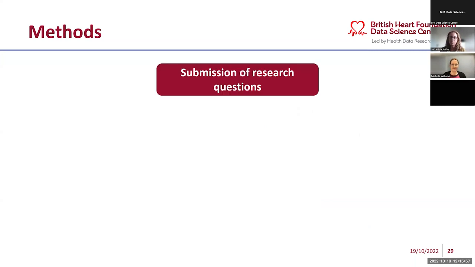In the first phase, we ran an open call for submission of research questions via an online form. This was advertised widely via Twitter, directly emailed to some of the stakeholder groups I just mentioned that we've been trying to target, including professional societies, and all the attendees of the workshop that Michelle talked about earlier. We augmented the questions that were submitted by the online form with the questions that we gathered during the workshop that Michelle just ran through.